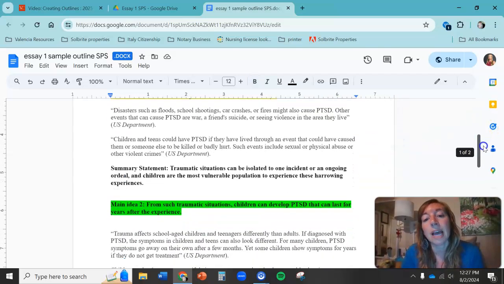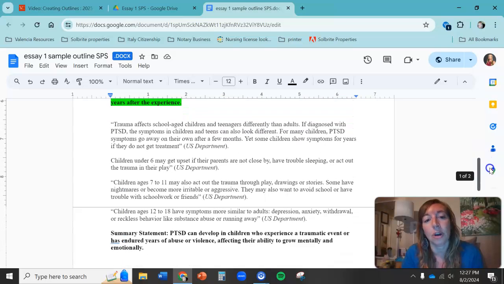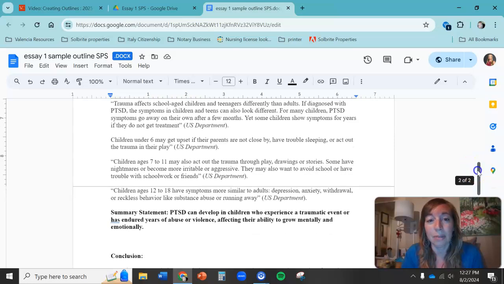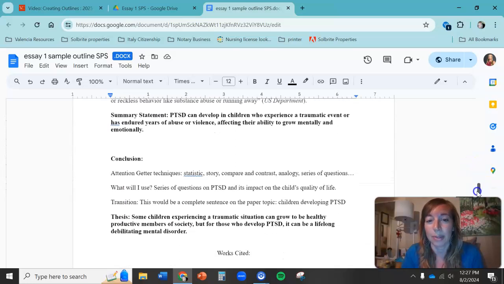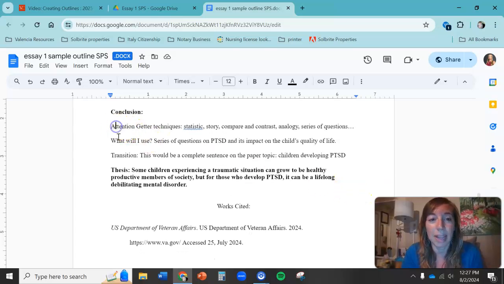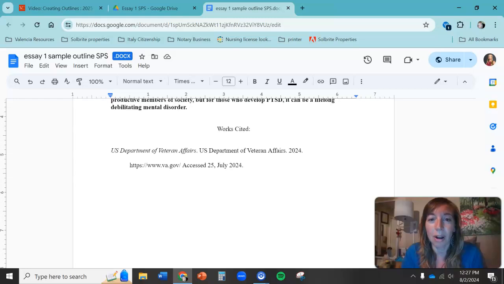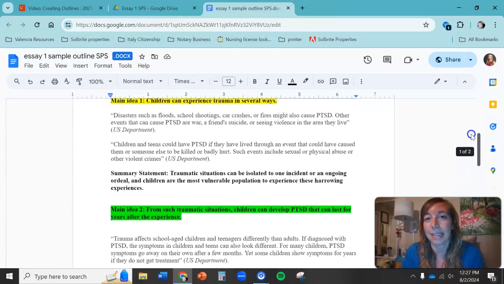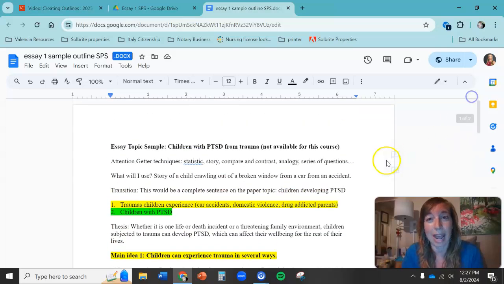But the point is that this outline is already set up with your data proving each of the points and cited properly. And then you have all of the layers of your introductory and conclusion paragraphs. And I'm going to show you later on why this outline lends itself best for creating drafts.